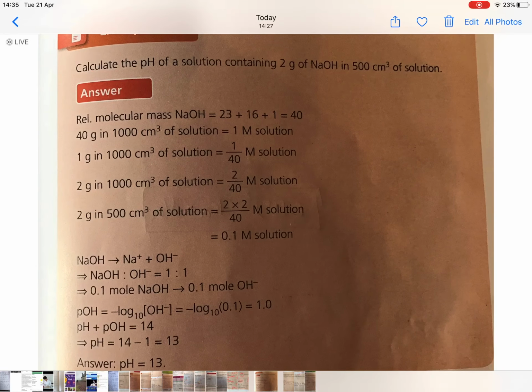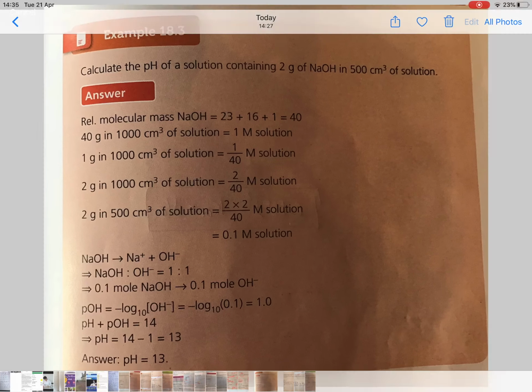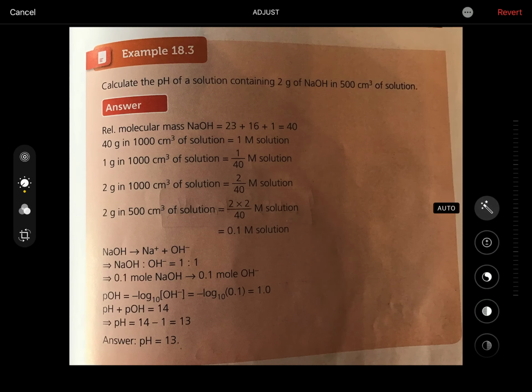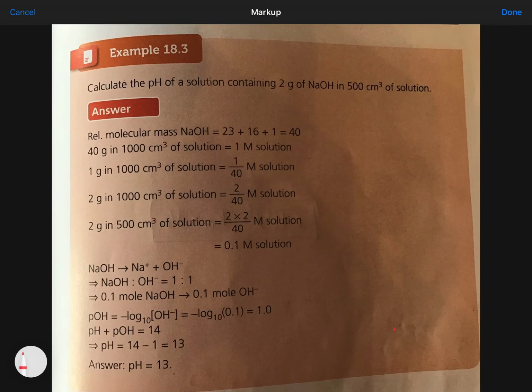Now in the next question, and very often it happens like this in the exam questions, they don't actually give you the concentration of the acid or the base. They give you grams in a certain volume. So remember, he does it out a little bit funny in the revision book there. What would we have done? We would have said, well, if you've got 2 grams in 500 cubic centimetres, what would you have in a litre? You'd have 4 grams in a litre, because a litre is 1,000 cubic centimetres, so I'll be multiplying by 2 there. And then you want to change grams now to moles.